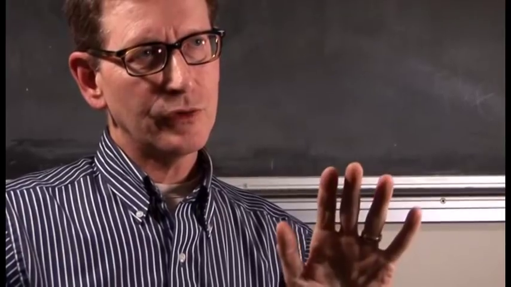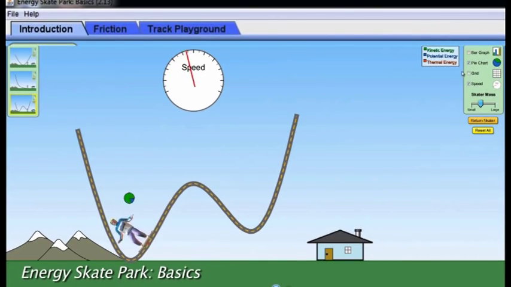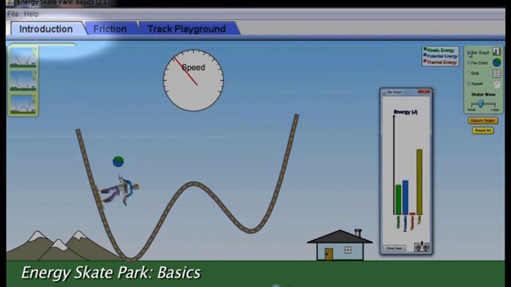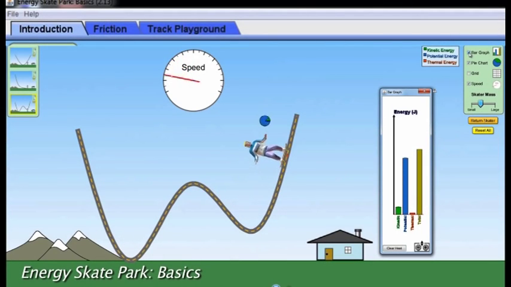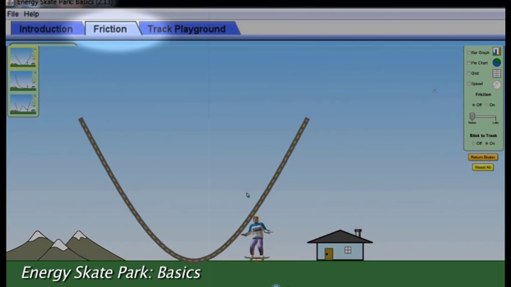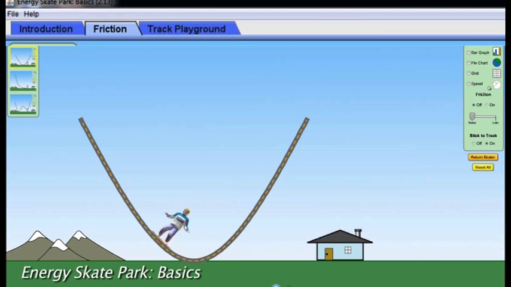Now one way to fix that is to give the user a sort of graded complexity level where you have an introductory tab that's stripped down to the bare minimum features of the sim. And once they've mastered the first tab, they can move on to the second tab, which has more sophisticated controls, more sophisticated behavior.